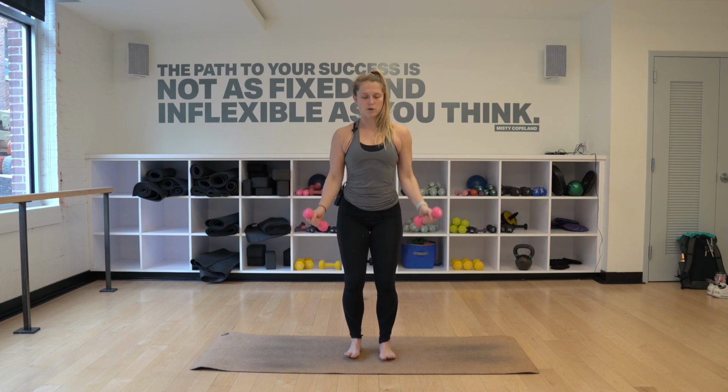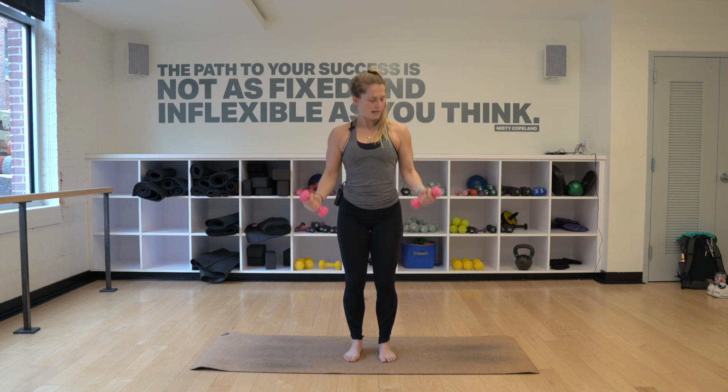Good, full bicep curl, so up and down, and just start to feel the work. So really hug the elbows in tight. Try not to let the arms go away from the body. And again, I'm letting the arms fully straighten and then come back up.